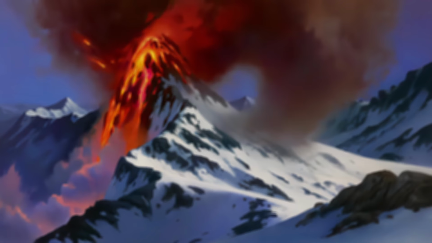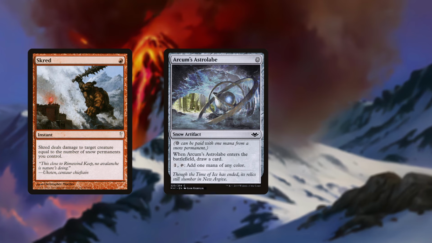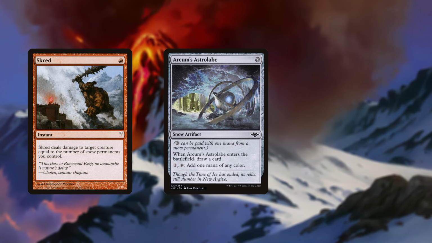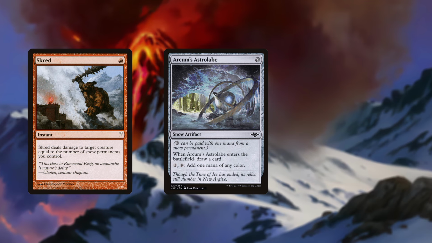In red, the card that works well with Arkham's Astrolabe that jumps to my mind is Skred. Arkham's Astrolabe is a snow permanent, so it helps Skred scale. That's not the strongest synergy, but Skred is one of the best removal spells, so you're probably already running it, and Snowlands, so you're already most of the way there to playing Arkham's Astrolabe.